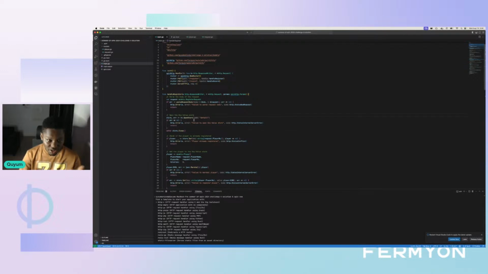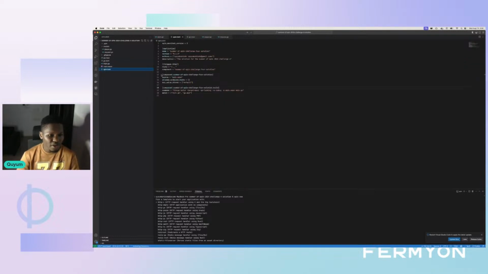Now, just to backtrack a little bit, if you go into the spin.toml file, here I've added this little thing, and what it allows us to do is give us access to the key value store, which Spin provides out of the box. So all I need to do is say key value stores equals default. What this will do is create a default key value store for us. So the name of the key value store here is called default.